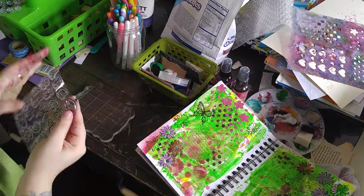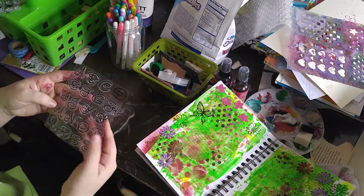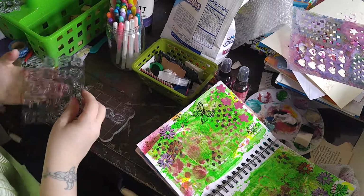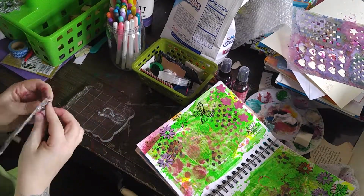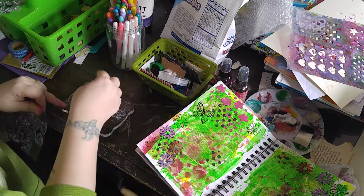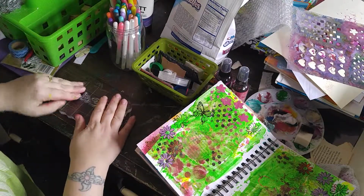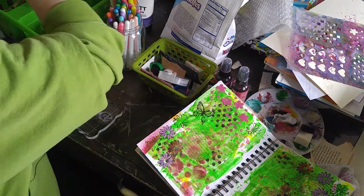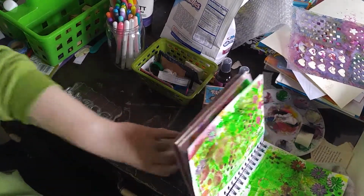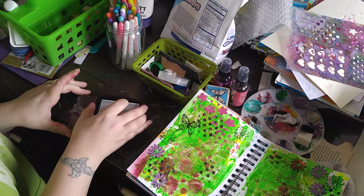So we're going to go D. I'm going to do dream, maybe just dream in all caps, and then the rest normal. Alright, so we have our word dream. And there's my ink pad that goes with this. Normally I have an ink pad just for my letter stamps, but I don't see it. So we'll just use this one, which is fine.